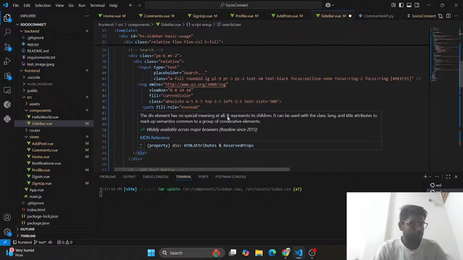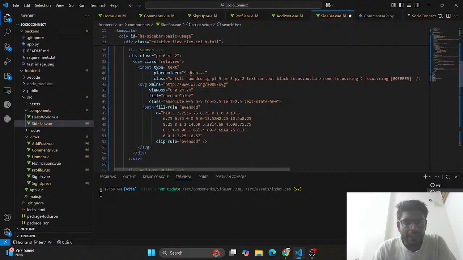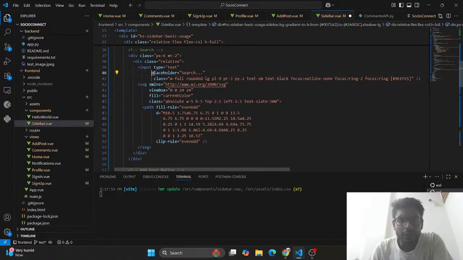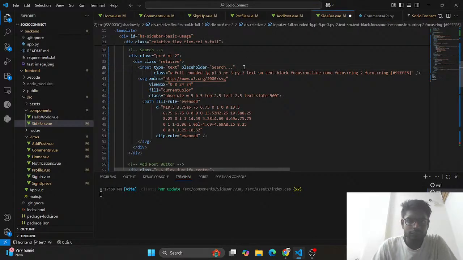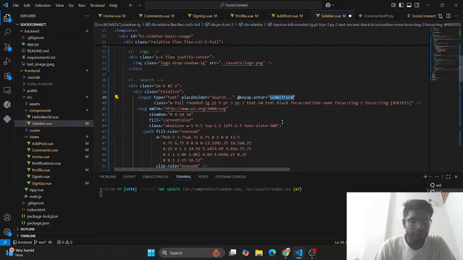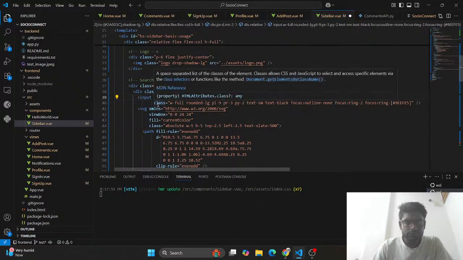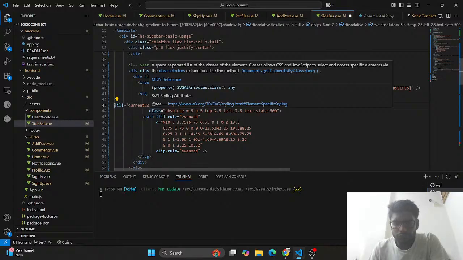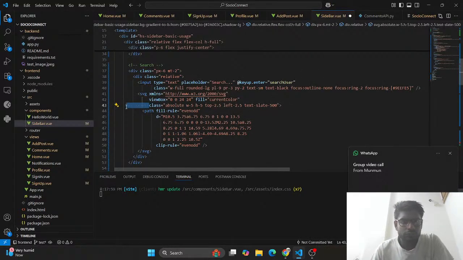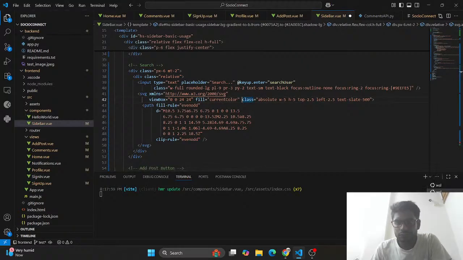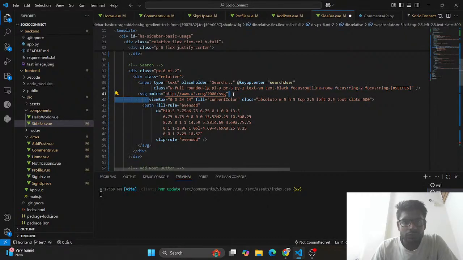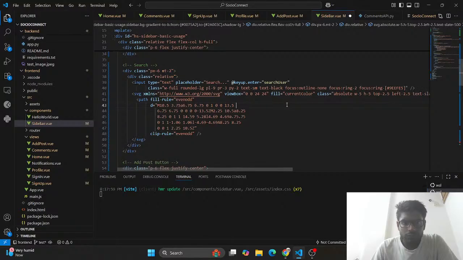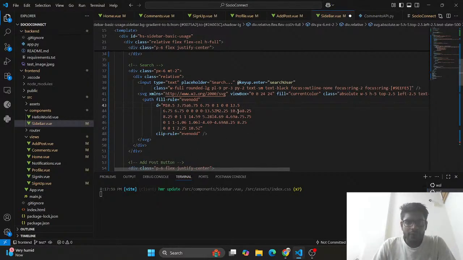We can add this here in the input, and here we will use that function, searchUser, so it will be called. Now, I guess that is enough.